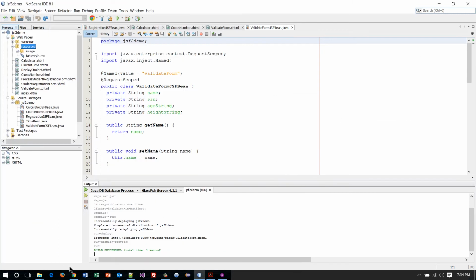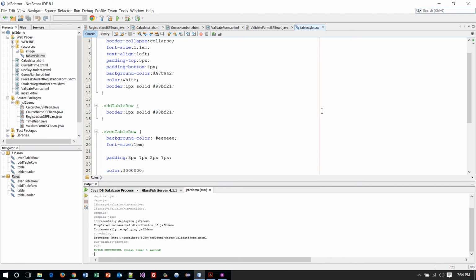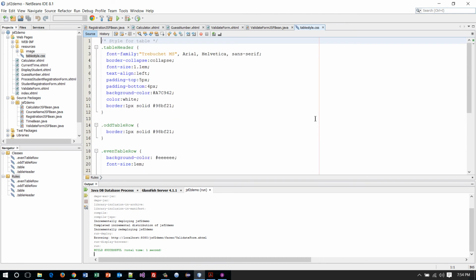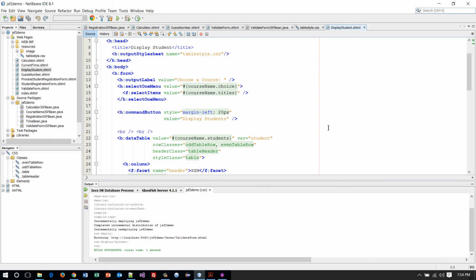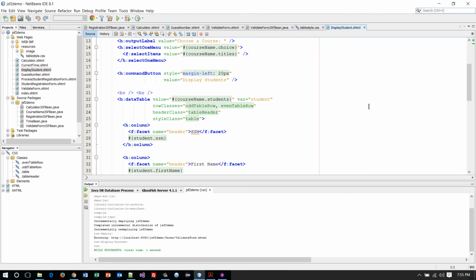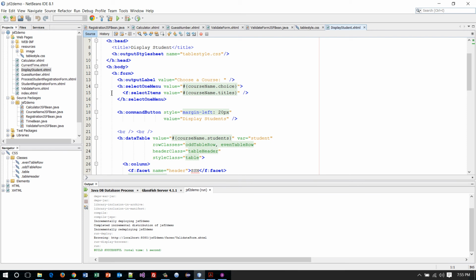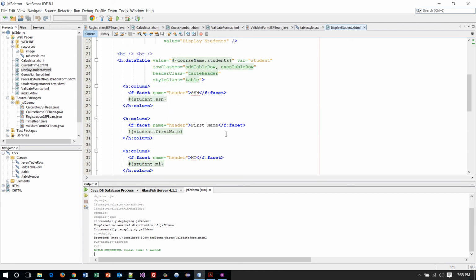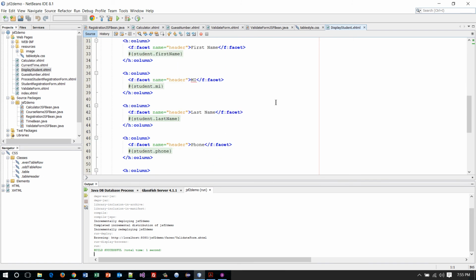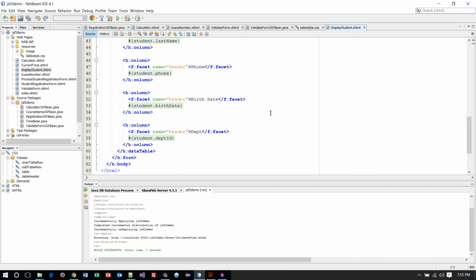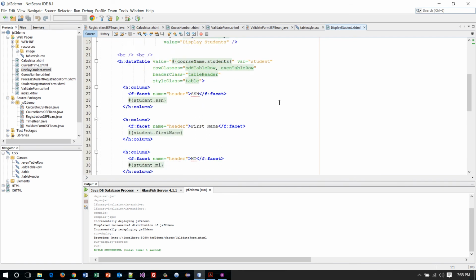All right, let's go ahead and take a look at the code for each one of those. Let's take a look at the style sheet. Some pretty basic stuff in here. Not really a lot. Just formatting the table so it looks nice. Display student. See if there's anything unusual going on here. It looks like we are creating some labels, a little select box, we have a button, and we have a table. You can see some of the stuff going into it. Column names. Well, it looks pretty straight ahead as well.